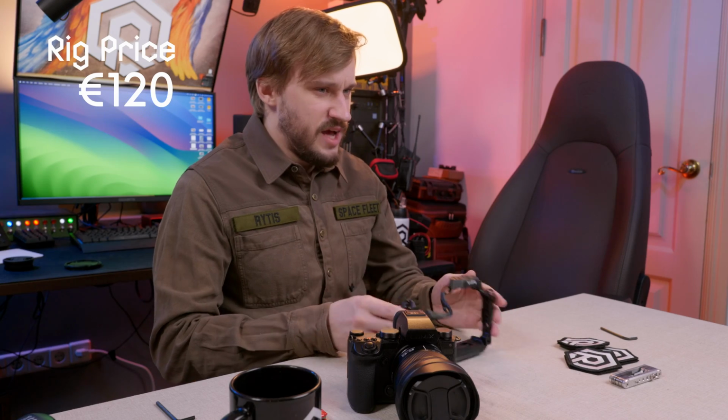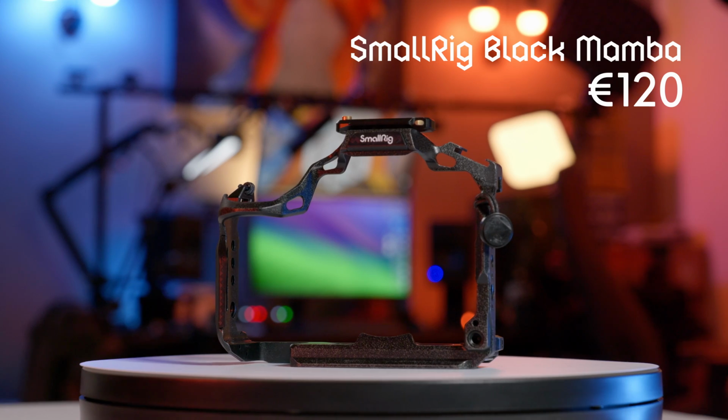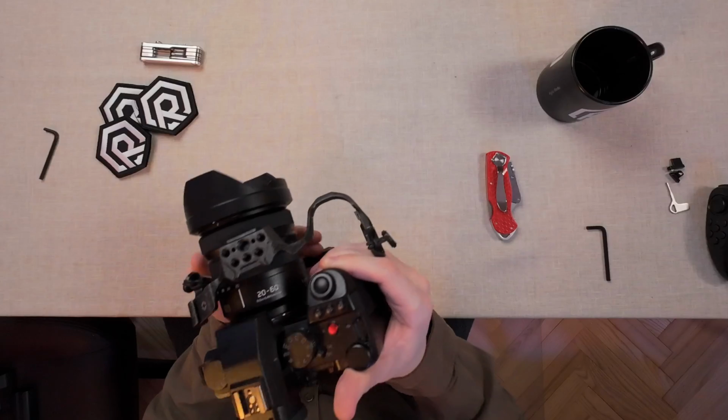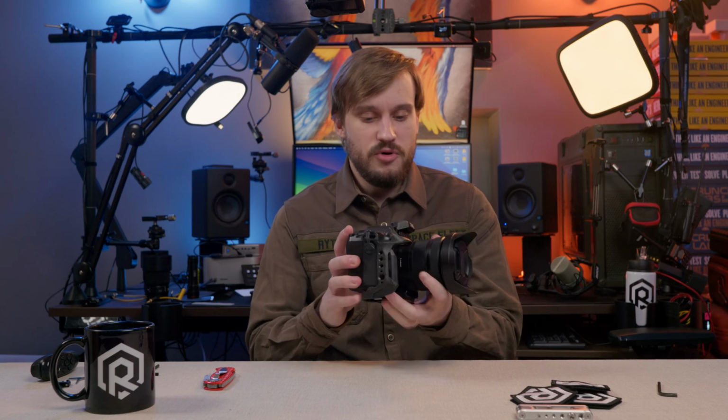cage. I always have my camera equipped with this amazing SmallRig Black Mamba cage. This cage is so amazing, it never comes off my camera even when I'm just taking pictures.